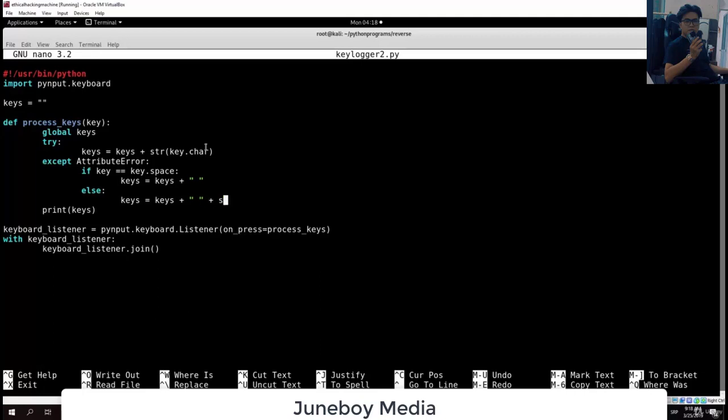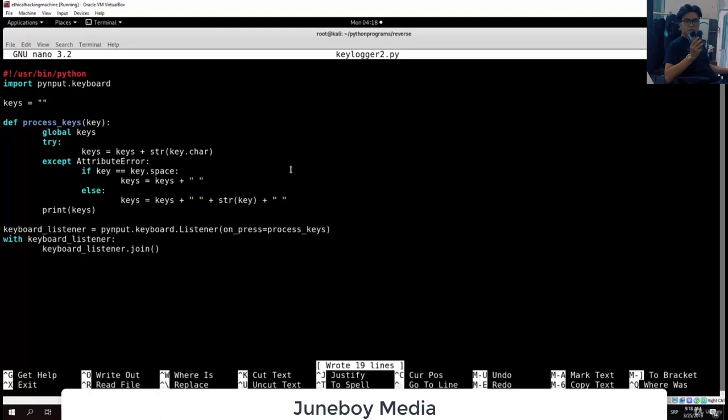And we want to add the string of that key. Now, as I said before, we are here using only the key and not key.char, since if we specify key.char, we would get the error once again. You want to specify only the string of the key for every button on your keyboard that doesn't have the character representation. And after that we also want to add an empty space so we can actually differentiate them.